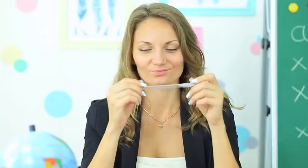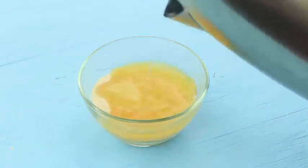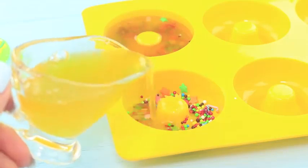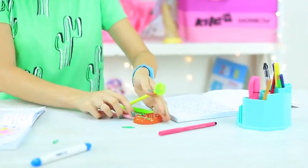Dolly adores donuts! It's a pity this donut on the pen is not edible, but everything becomes possible with our new teacher. Miss Elizabeth prepares a sweet prank on her student when Dolly asks permission to go out. Soak jelly powder in water and stir. Put sprinkles into a donut mold and pour in the jelly. Let it harden. Redhead and the new teacher ganged up on Dolly — they sneak a pen with the jelly donut onto Dolly's desk.